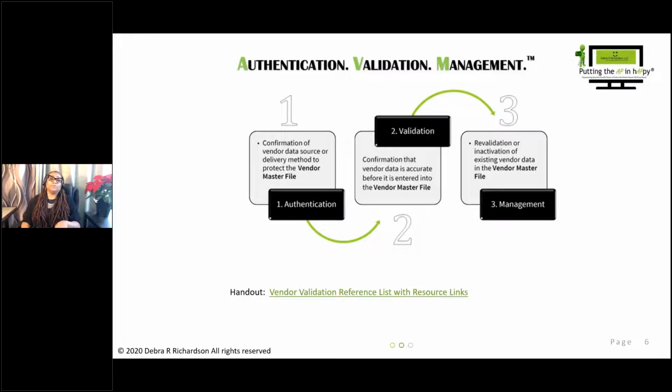So you need to make sure that you're revalidating the legal name and tax ID combination with the IRS records. You need to make sure you're validating that the vendors have not been added to one of those watch lists as you originally onboarded them. So that is step 3. Now, step 3 also includes lots of internal controls and best practices related to maintaining that information.